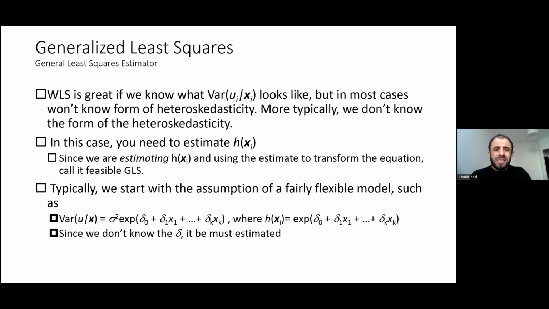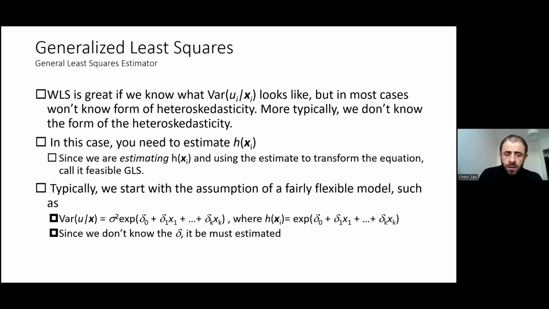That's what we call the feasible GLS, the feasible generalized least squares. In general, why are they not feasible? Because the formula or the mathematical function of the variance is unknown, and if it's unknown, we have to find an alternative. So we start with a flexible model where we assume that the variance of the error term is equal to sigma square times the exponential of delta 0 plus delta 1 x1 until delta k xk.